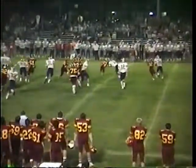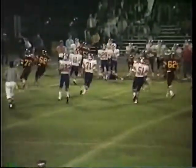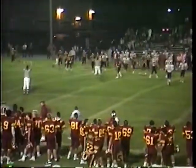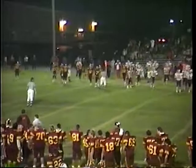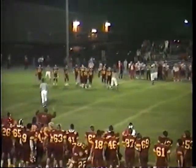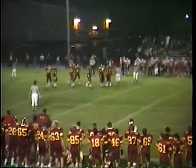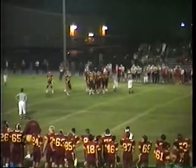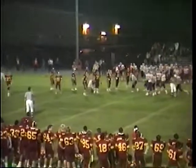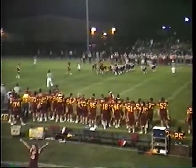From the I formation, Elwood, pitch back Etchison to Noon. Noon's got some room on the outside, 50, 45, 40, down inside the 40, and he's tackled at about the Tiger 36-yard line. Nice run by Chris Noon of Elwood. Good blocking on the outside, too, by the Elwood offensive line. On that side was John Bunch, Wally Moody, and Max Costin trying to maybe cancel out that 5-yard penalty he got a little bit ago with a good block. Number 11, Derek Thurston, finally trips him up, but he is lead back. Gary Costin out there, like you said, John, pulled a guard out. It'll be 2nd and 5 now. Good run there by Noon.